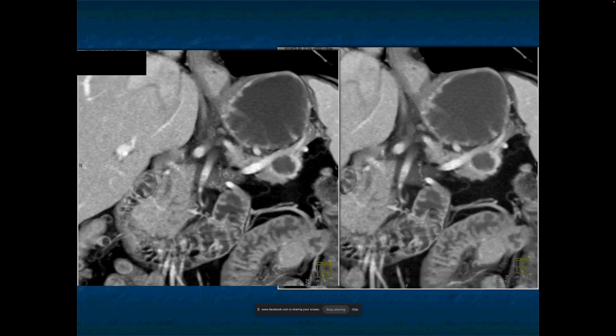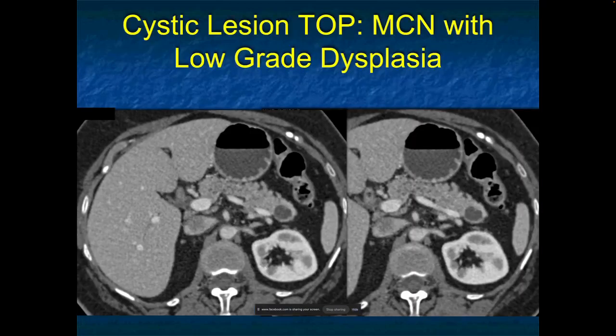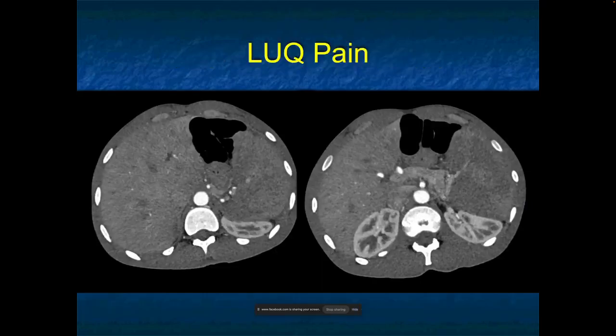Is it definitively neuroendocrine? Well, mets can at times be necrotic and have rim enhancement. MCNs, mucinous cystic neoplasms, can occur in the tail and have some enhancement or septations. I would have favored a neuroendocrine tumor in this case, but believe it or not, it was an MCN. But I think if you pick neuroendocrine tumor, I would give you 100% of the credit. That's what we all thought it was.